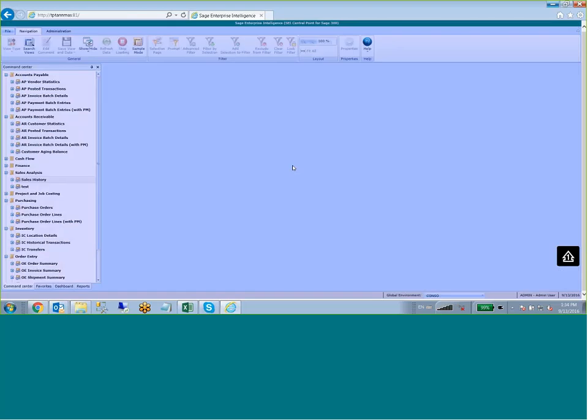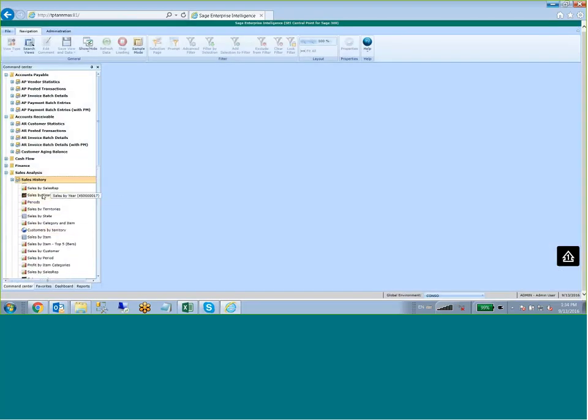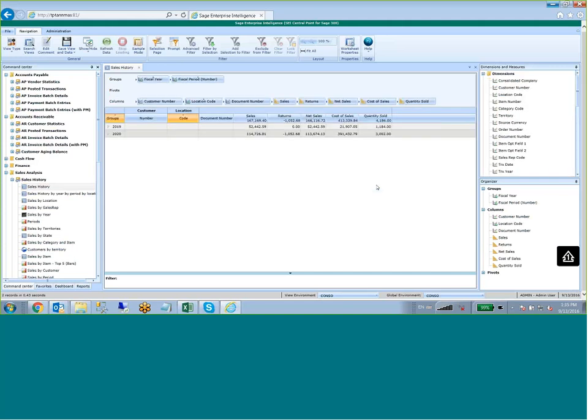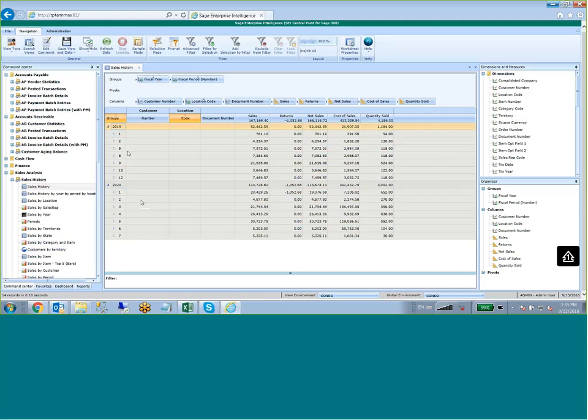So really the end user can get up and running very quickly right after the initial training. In fact, it's so easy, the end user training is about 6 to 8 hours, depending if you get Excel add-in licenses. The other key point here is that what you really want to do is do filtering when you're looking at your data. That's also very easy to do. There's about 6 or 7 different ways to do filtering. I'll show you a couple of them real quickly. So I can drill down into this information.